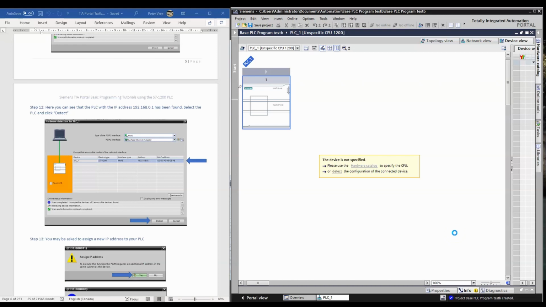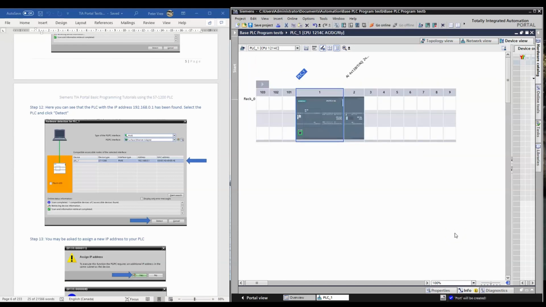So you can see why you want to save this as your base PLC program, because this takes a little bit of time to set up. But I have every class do this configuration just so you can see exactly how everything is set up, so that if you make a mistake or change any of these things, then you know how to go back and change them. Okay, so now you can see that everything is set up here.